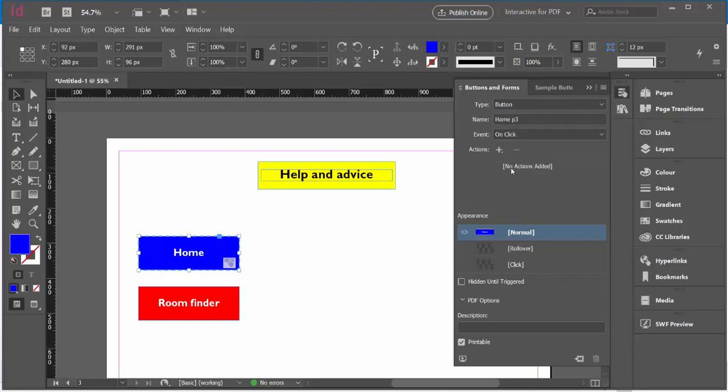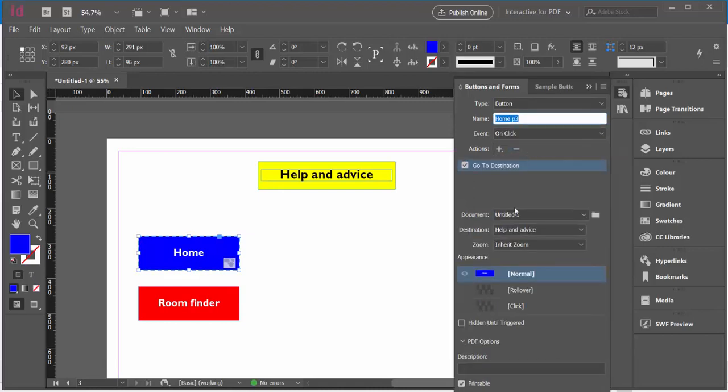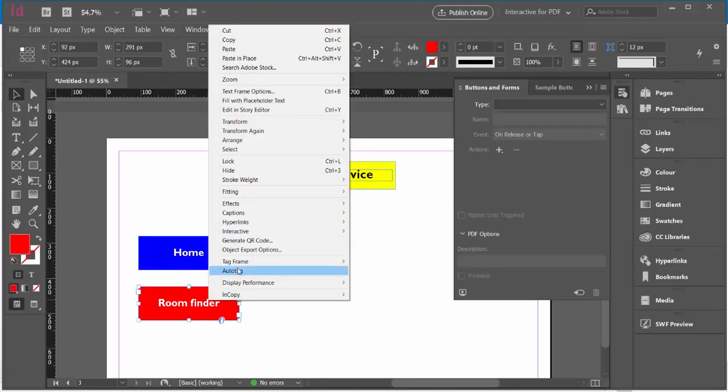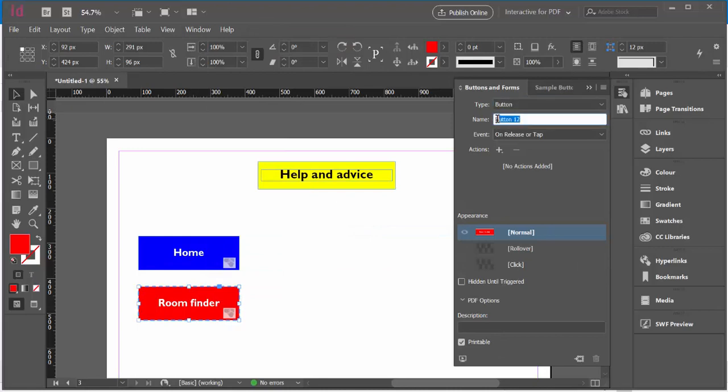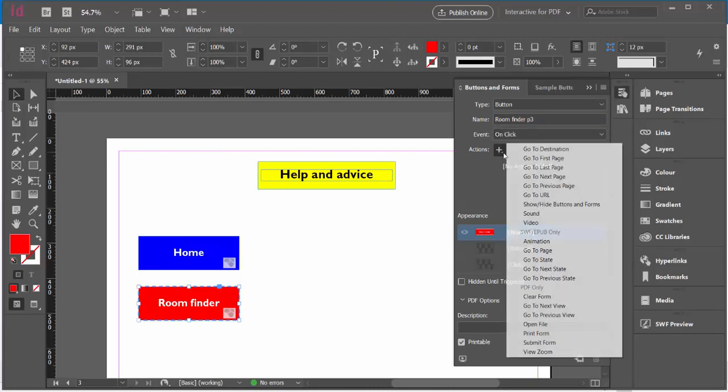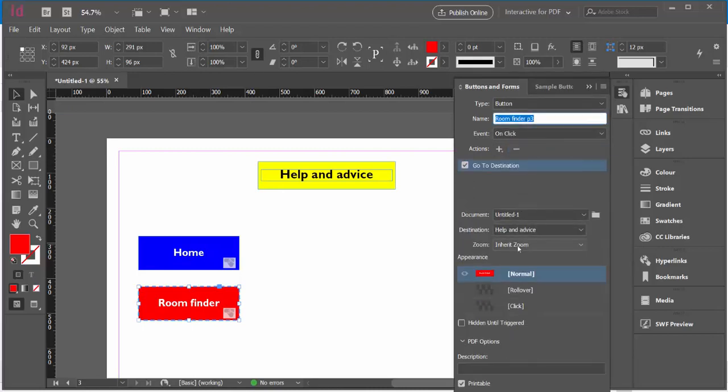On click, add action, go to destination, I'm going to go home, and then the room finder, make it interactive, convert to button, Room Finder, page 3. On click, add action, go to destination, and we are destination, Room Finder.